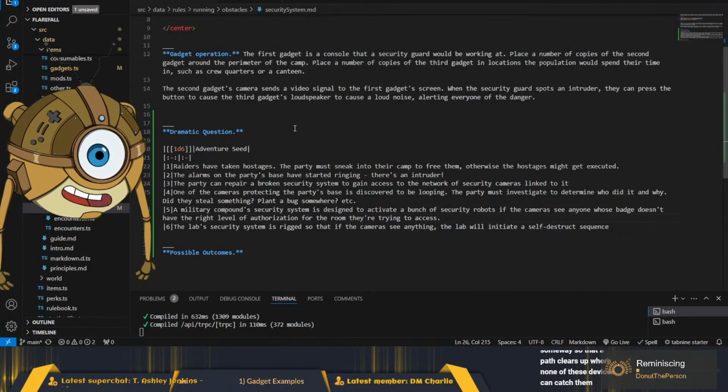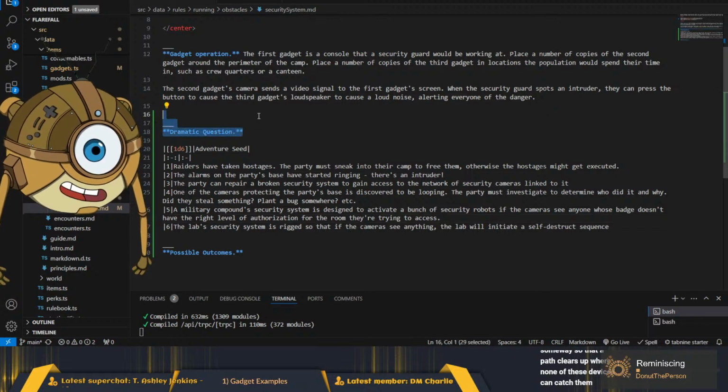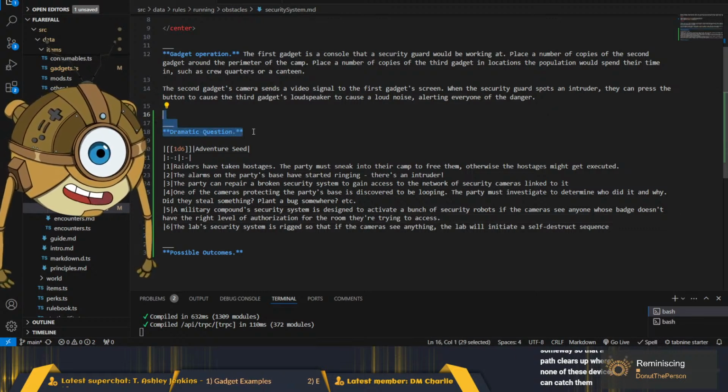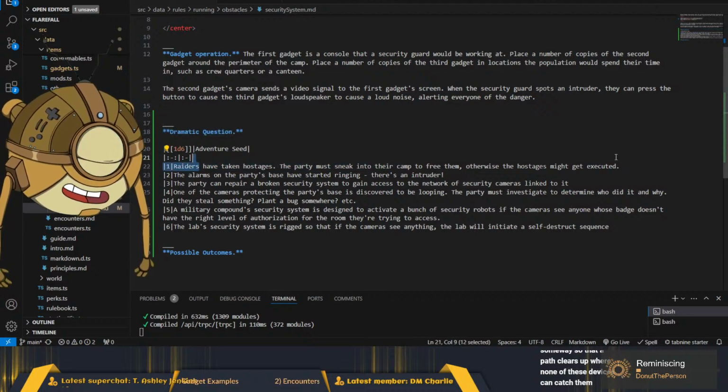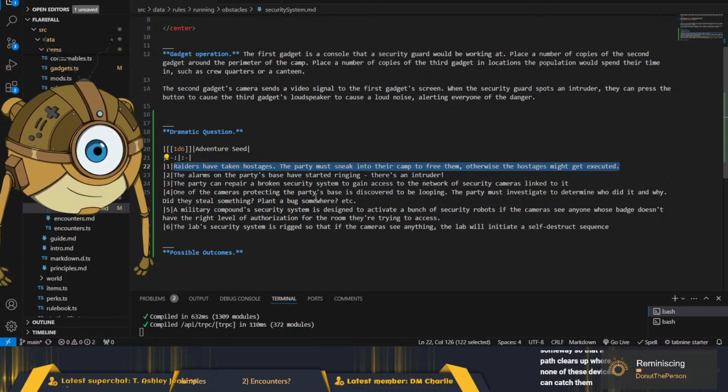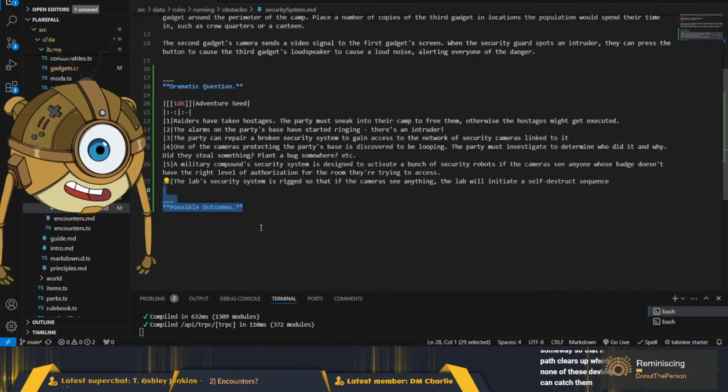So we have an adventure seed, which kind of takes the place of the dramatic question, right? Because here, what is the dramatic question? Whether or not the hostages get executed. And it kind of handles the outcomes as well, somehow.